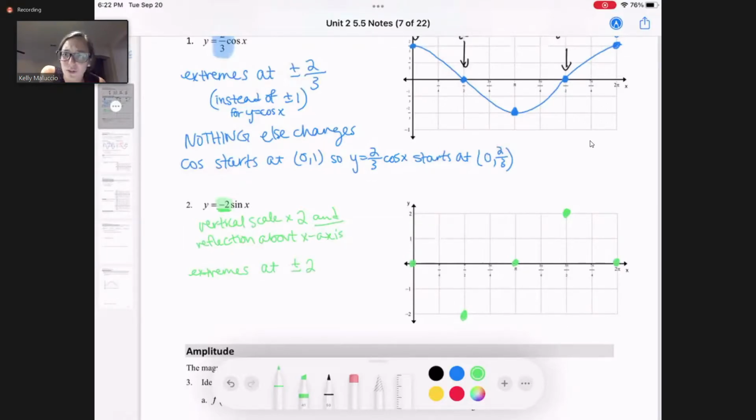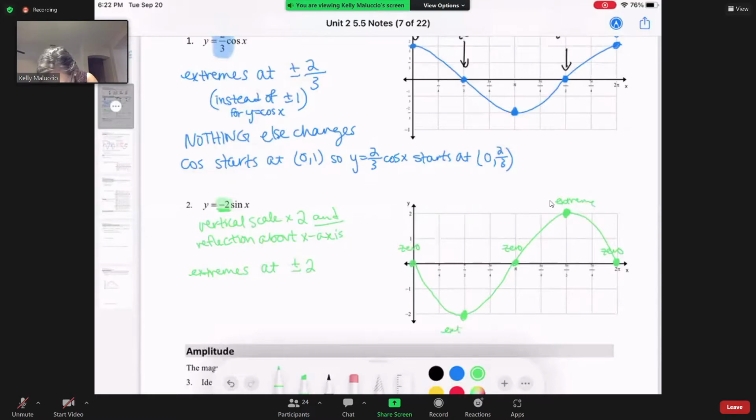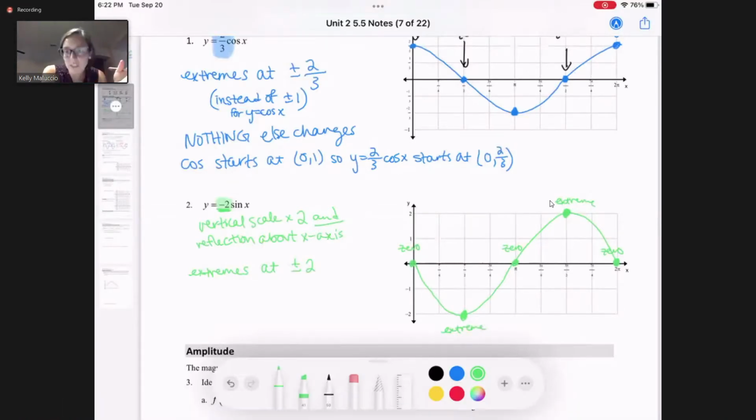You can also plug these values in, right? You could say, what's sine of pi over 2? It's 1. Multiply that by -2. There you go, right? And now I can see I have my little sine curve. All right, that one was pretty good, right? When I plotted, I had a 0, 0, 0, extreme, extreme. And you don't need to be writing these. I'm just showing you, I actually didn't even calculate anything here. I'm just basing it off of the main graph of sine of x.